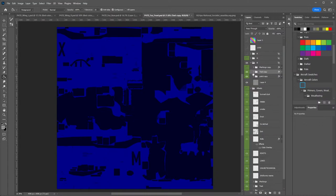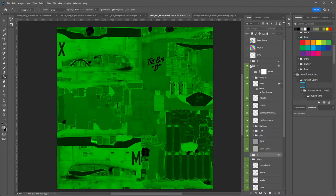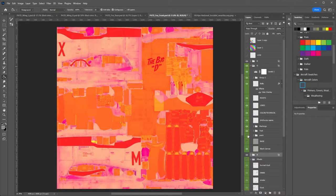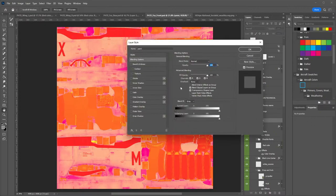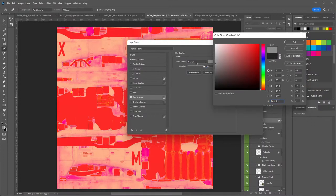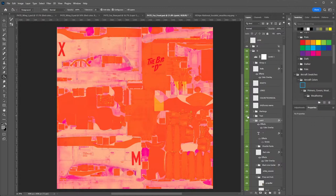Let's see here. So we got that one done. I think that'll work. We might do some tweaking as we go along. So let's turn these back on, because now I can really tweak that. So on this one, we're going to do the opposite. Basically, our paint should be under text. Our paint here is going to be a little more smooth. Kind of like there-ish, I would say. Our text. We'll go with that to start and see how it looks, but it might not look right.